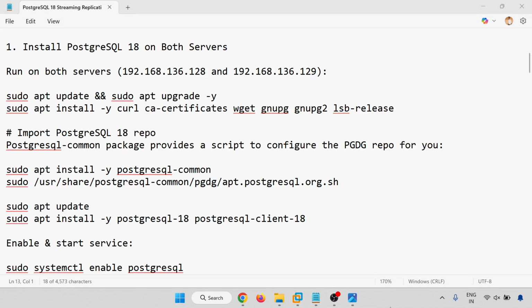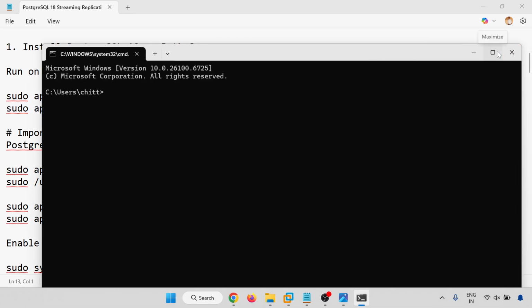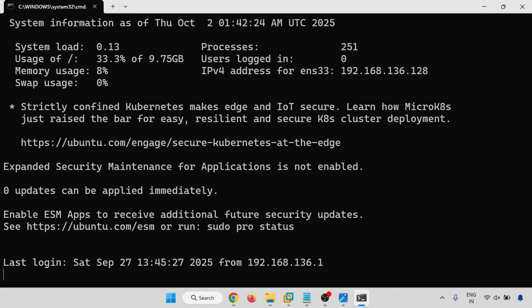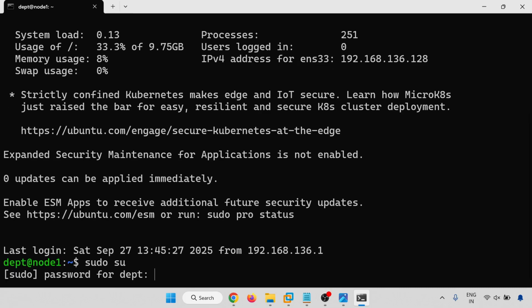Now I am going to access both the servers. You can use any SSH tool, or directly use SSH to 192.168.136.128. Copy this one, and you need a similar IP for the other. While installing, I gave the username and password, so I am using the same.